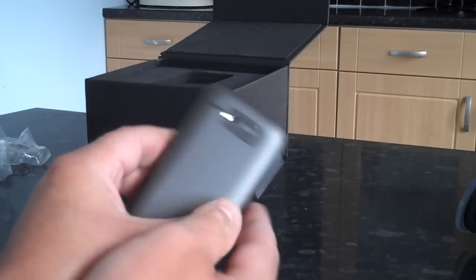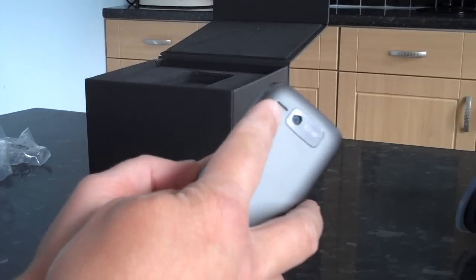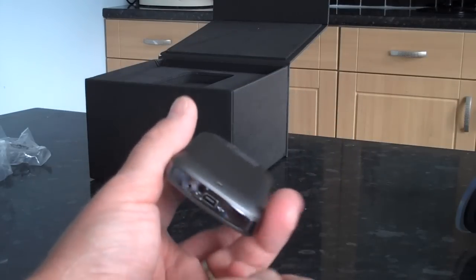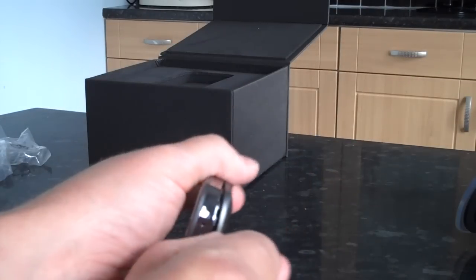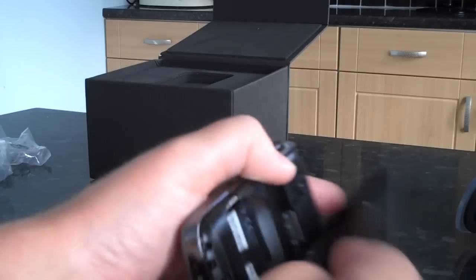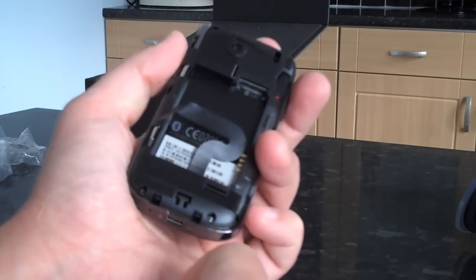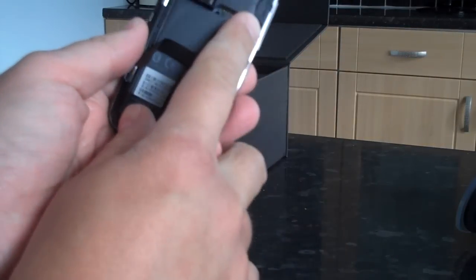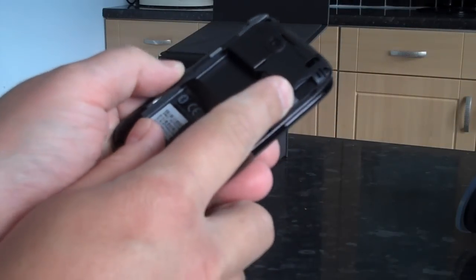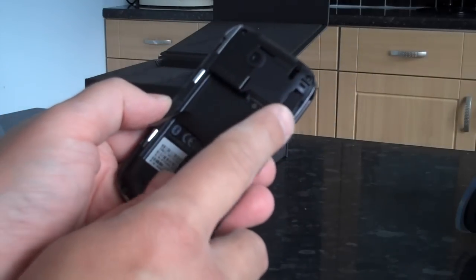Power on and off here, 3.2 megapixel camera that I've just mentioned, along with the external speaker. A little lanyard loop there for if you're into that sort of thing, putting a little lanyard loop onto it and hanging it around your neck or on your pocket or whatever. There on the back we've got the micro SD card slot, which you may be able to see if I stop going out of frame. Micro SD card slot there.